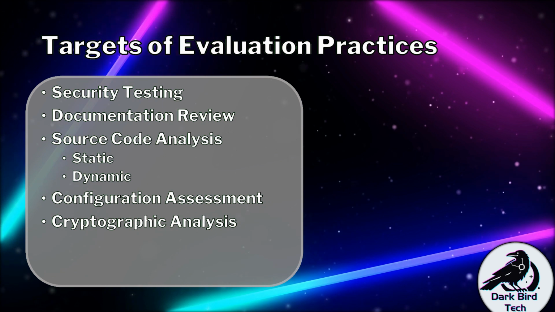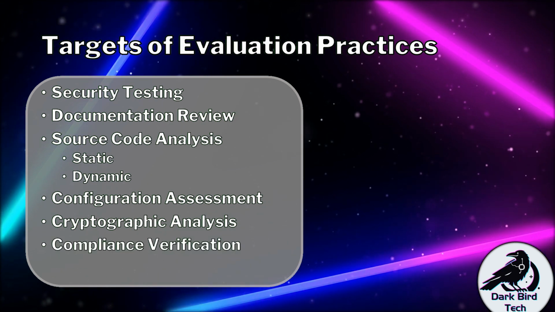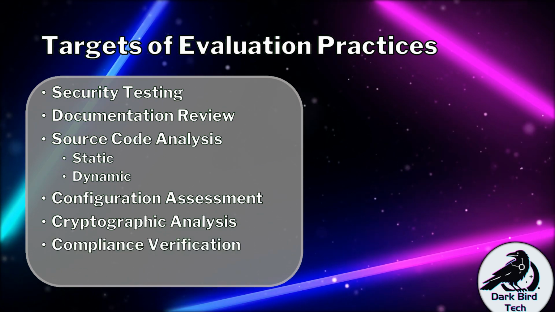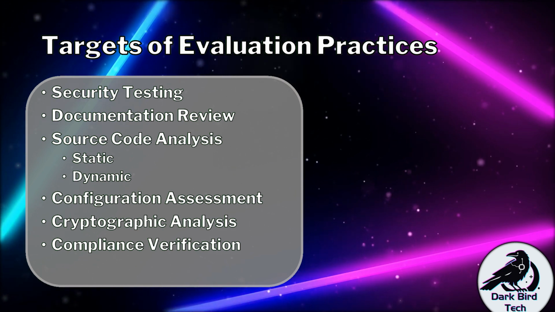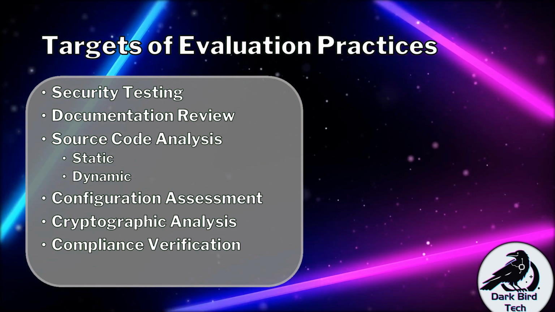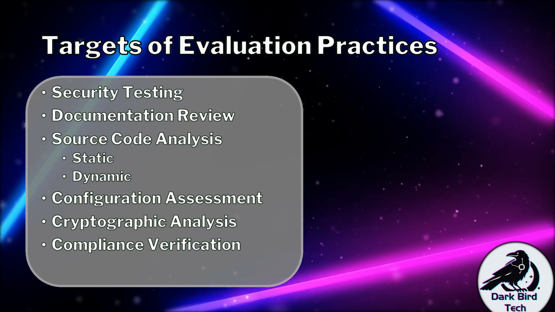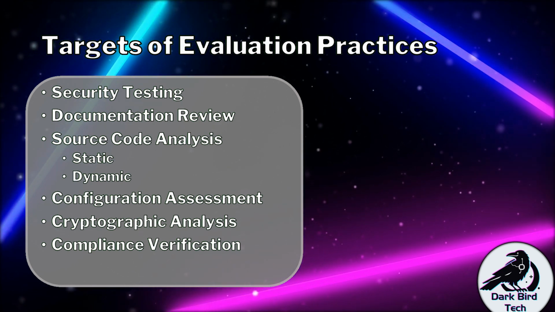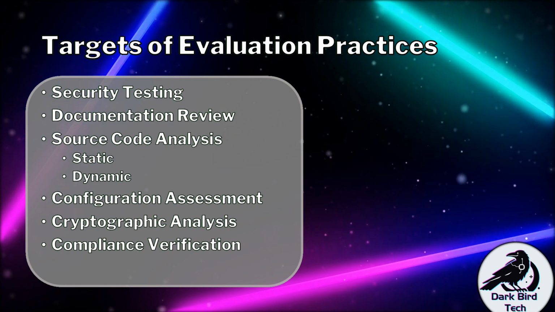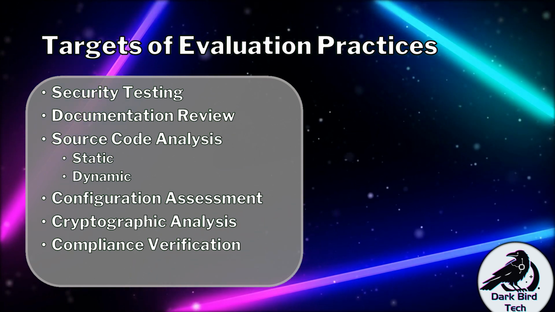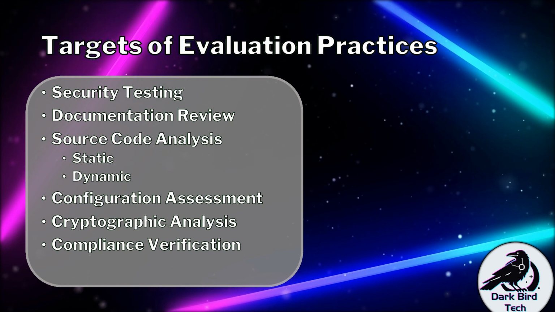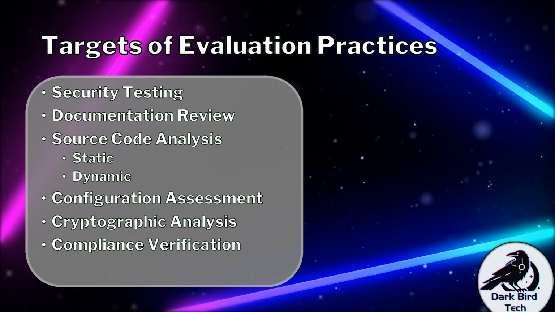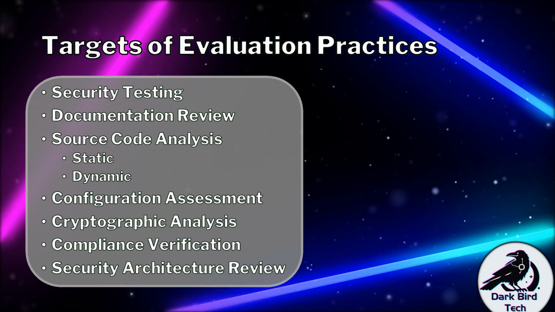Then you might do a compliance verification. But with compliance verifications, what you're doing here is you're basically just making sure that everything else is in line with a requirement imposed upon you by either a government or an industry regulator. And this could be worked into most of the other kinds of target evaluation practices you might want to consider implementing. But after that, we have the security architecture review.